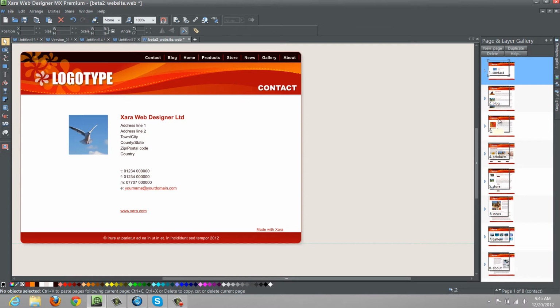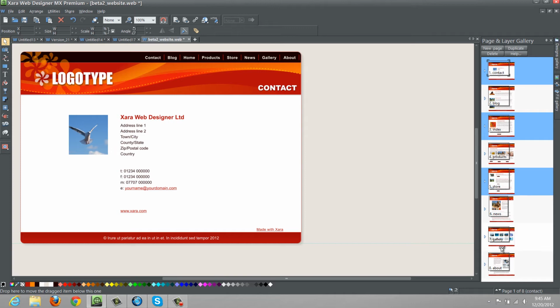Well, the way to do that is you would hold down the control key, and then while holding down the control key you would left click on page 3, then keep the control key held down, press page 5 with the left click mouse button, and then double left click and drag, and now you'll be able to move all 3 of those pages to wherever you want to in the workspace.